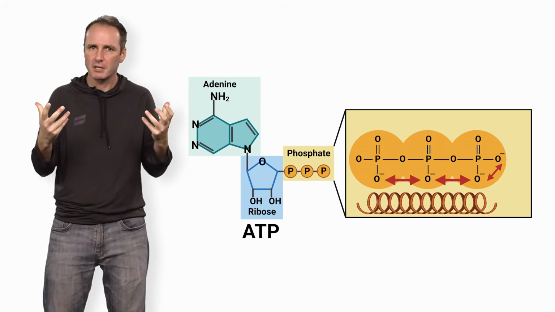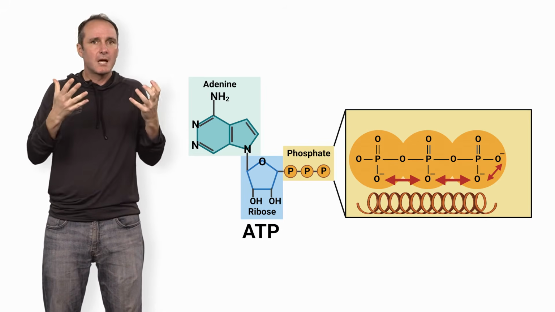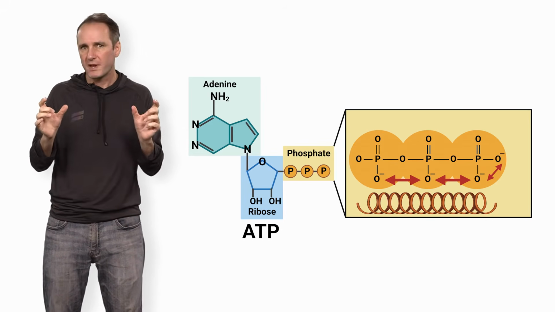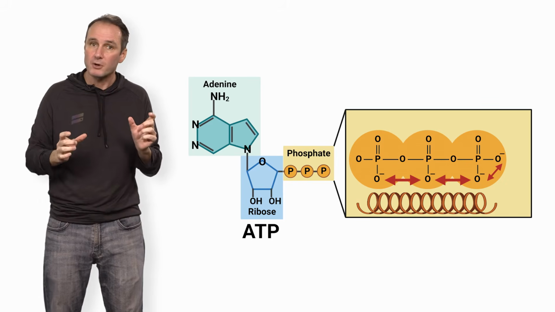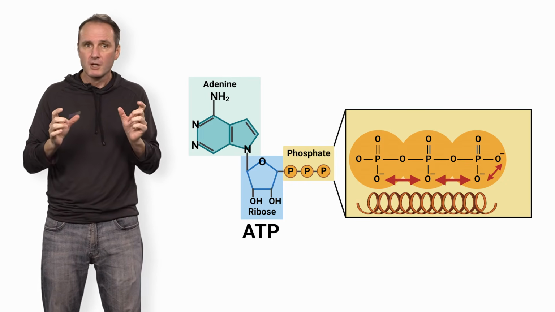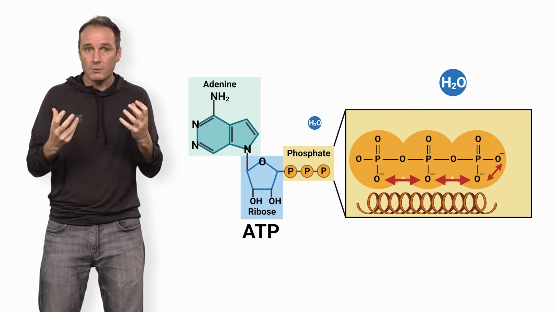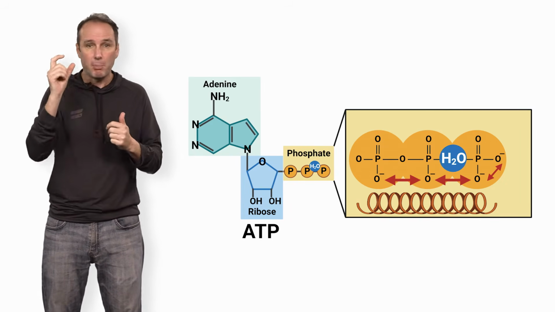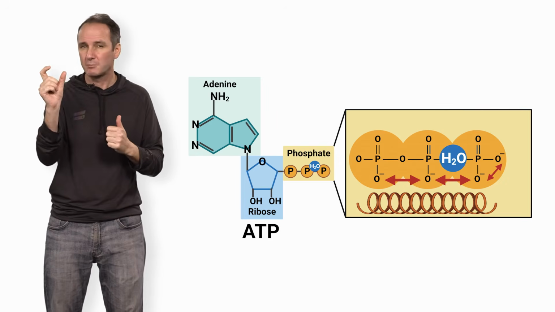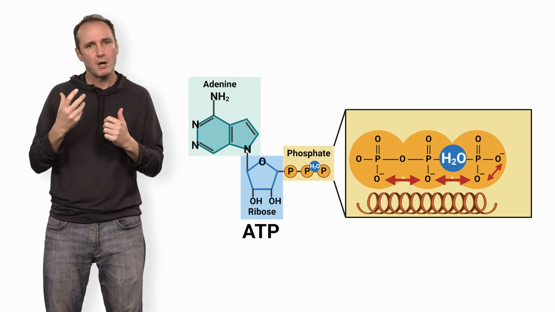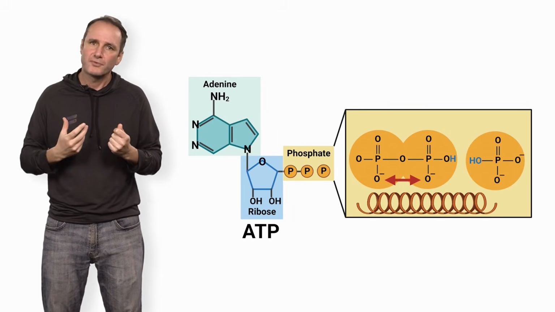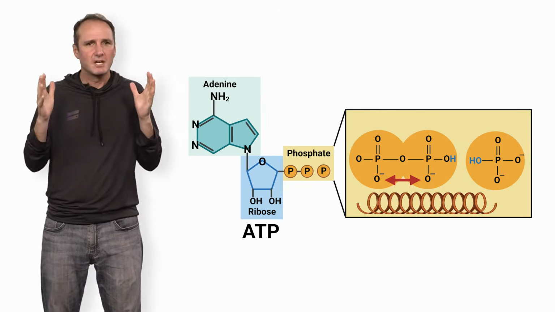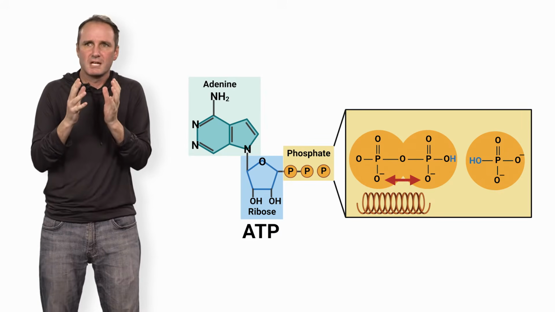So how is a cell going to take advantage of this? Well, those bonds holding the phosphate groups together can be broken by hydrolysis. So when reacting with a molecule of water during a hydrolysis reaction, the bond that holds that 3rd phosphate in place, what we sometimes refer to as the terminal phosphate, can be broken. In terms of our spring analogy, it's like it becomes less stretched.